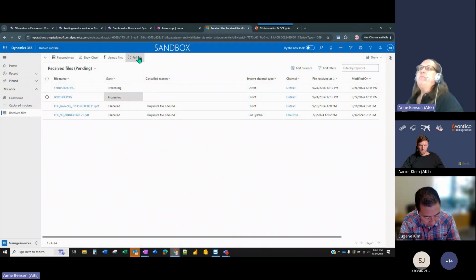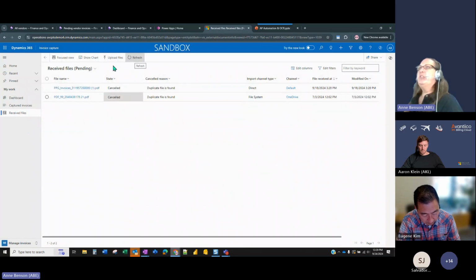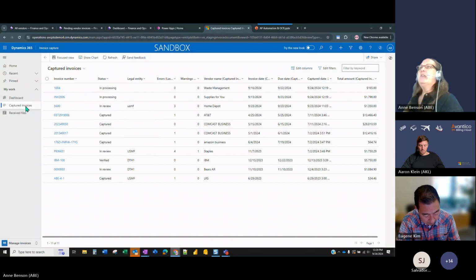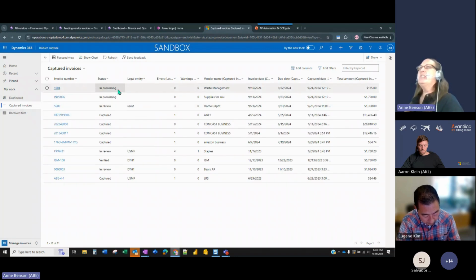I don't want to miss the process from when it goes from received to captured invoices. So just going to refresh here. Okay. So now you see that both of those are in processing status and are captured invoices.